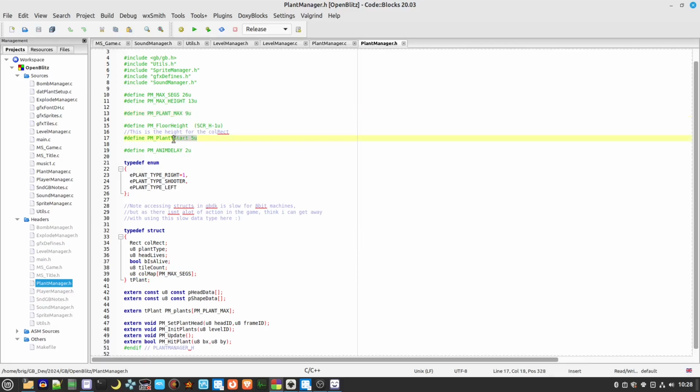Sorry, this number here, we subtract 5 from it. As the lowest they can start on the screen is at tile 5. So when we come to plot a plant, if we subtract 5 from the tile's Y position, then it will relate to the collision map's Y position. Hopefully that will make sense.